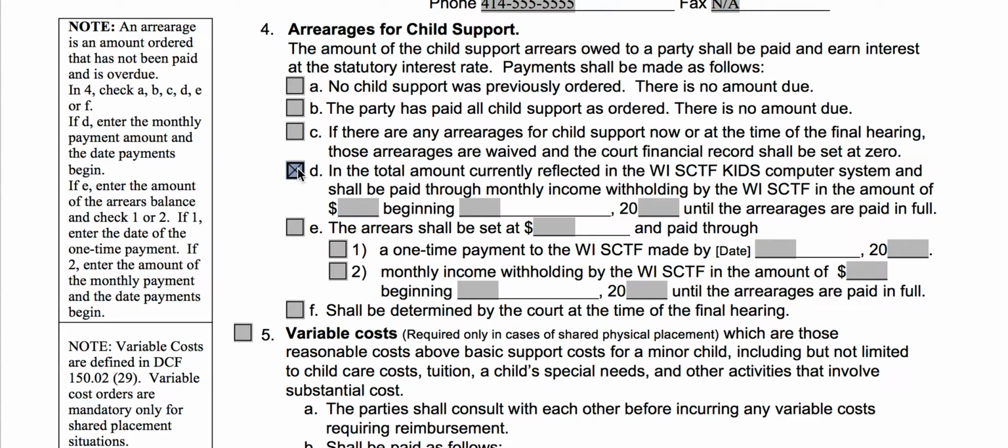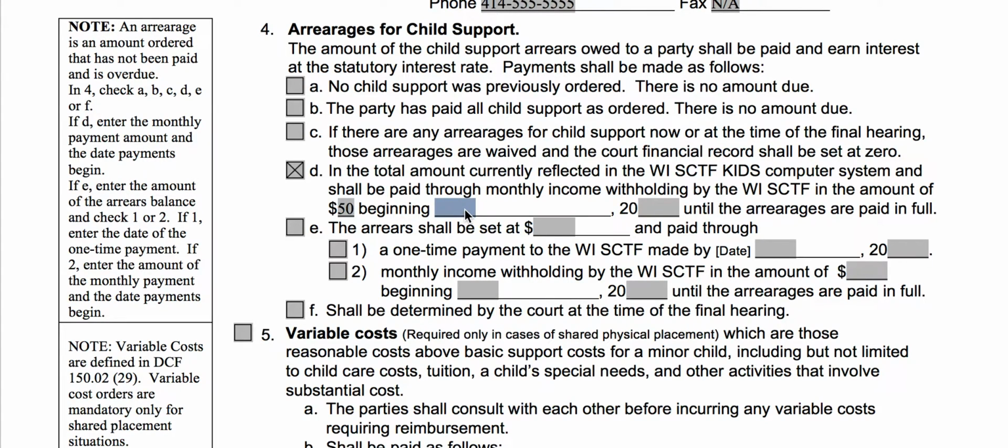D is where you're saying, look, whatever number is reflected in the state's computers, we just want to take that number and pay it off through a monthly payment. And then here you put how much you think the payment should be. If you are doing this together, the amount that you have agreed to. If you are doing this separately, so you're one of the folks going forward contested, then whatever number you're proposing. Keeping in mind the court will check you for reasonableness. You can propose $1 million a month, but if your ex doesn't make $1 million a month, the court might not be willing to order it, but you can sort of put whatever you'd like.